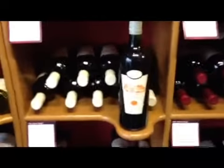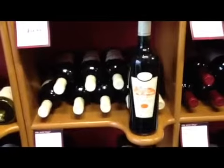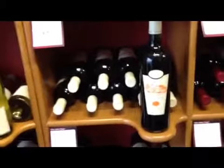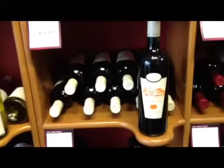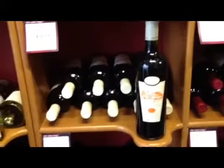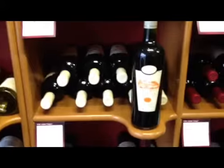Well, if I start with the reds, and you come across a label that just says Bordeaux on it, just like this one here, that basically means that it's a blend of Merlot, Cabernet Franc and Cabernet Sauvignon. They tend to be wines that are made for food, as in they've got a certain level of acidity and a reasonable amount of tannin, which is the drying sensation that you get from red wines. So as I say, they're more for food, they're not really for drinking on their own in front of the TV. So if you see Bordeaux on the label, it's a blend of the three.